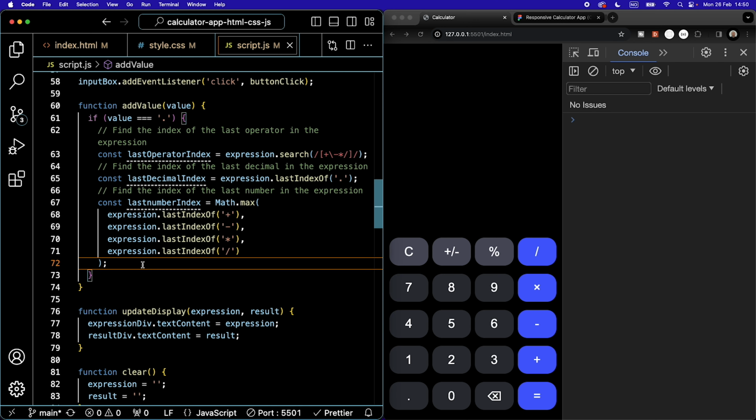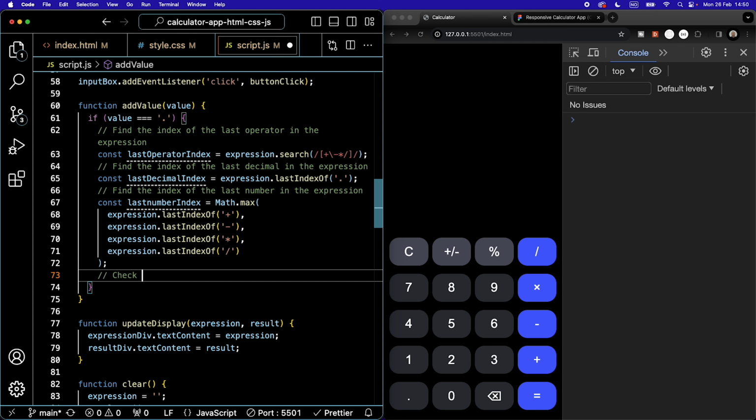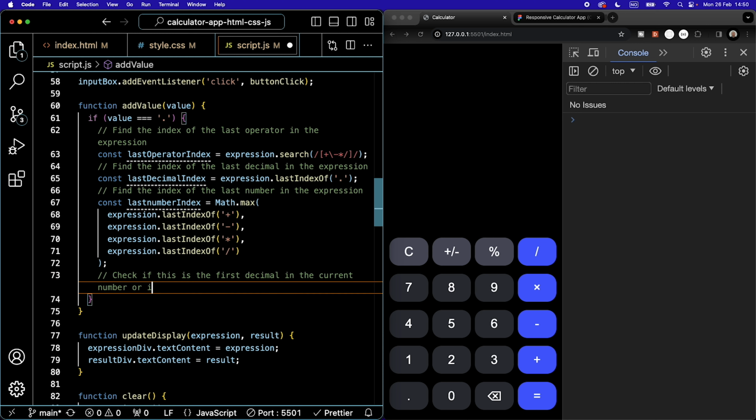And then we are going to check if this is the first decimal in the current number or if the expression is empty.